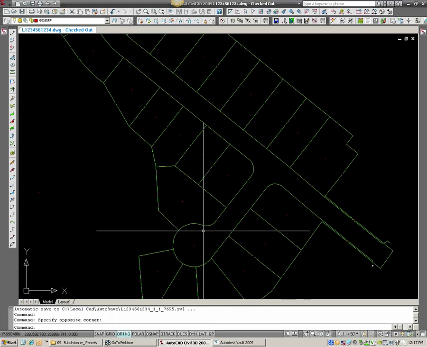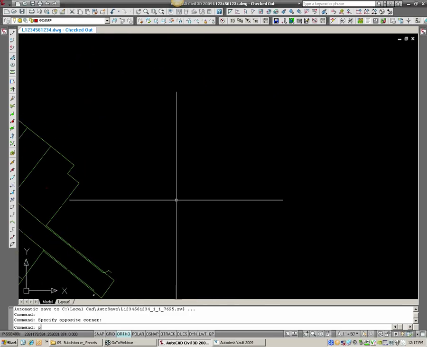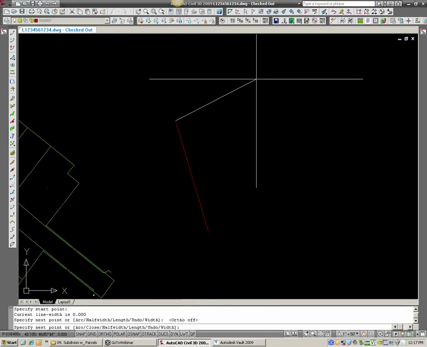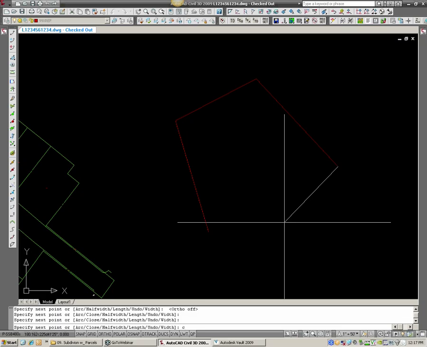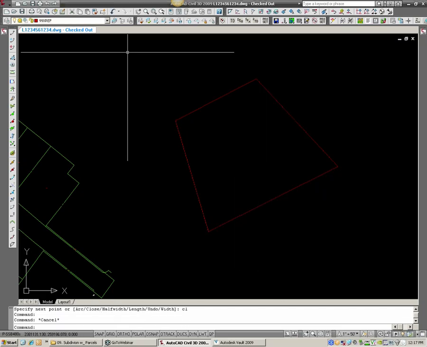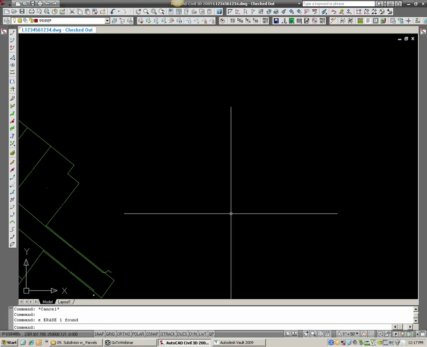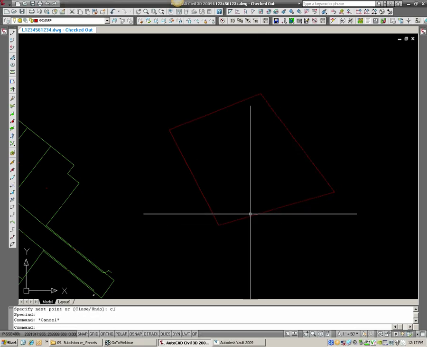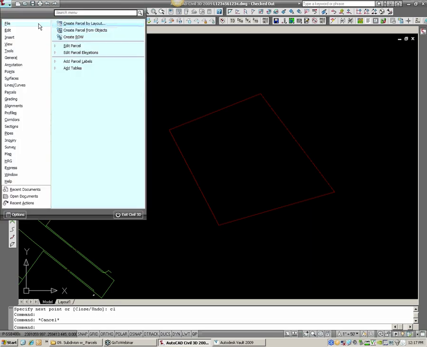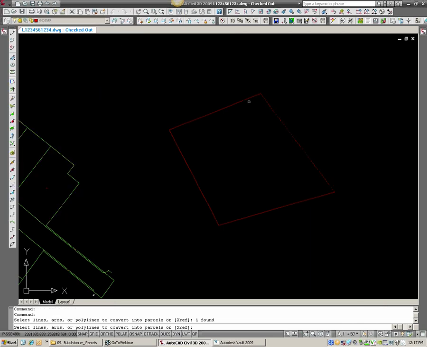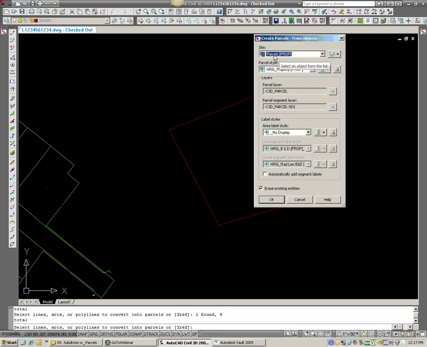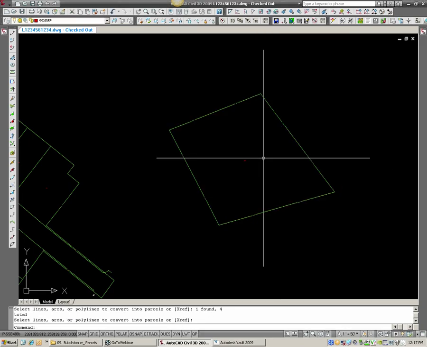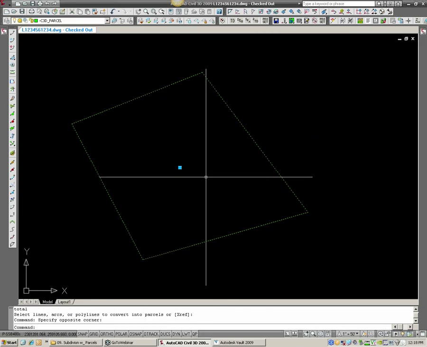Well, another big concept that we have to realize is that when you're dealing with parcels, the parcel is not the line work. So I'm going to have a closed line work here. And I'm going to go ahead and make that lines instead of polylines. And I'm going to go ahead and make a parcel object just to convey this point. I'm going to select these lines, and I'm going to add those to my parcel proposed. Same thing, hit OK.